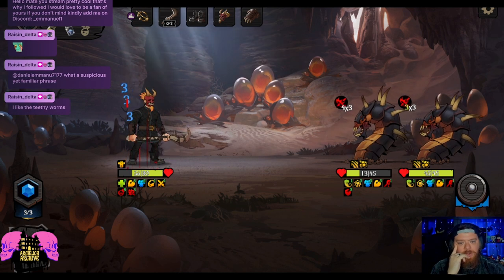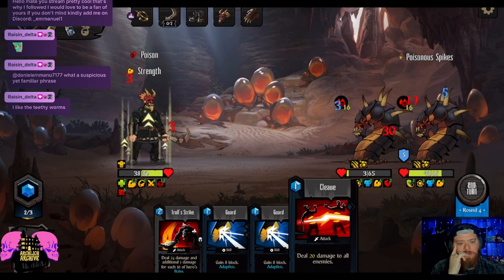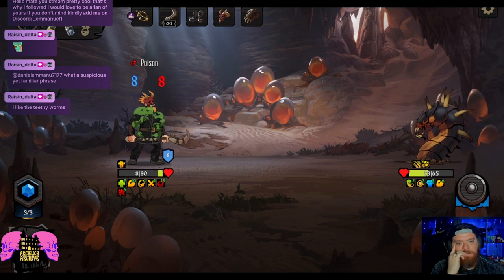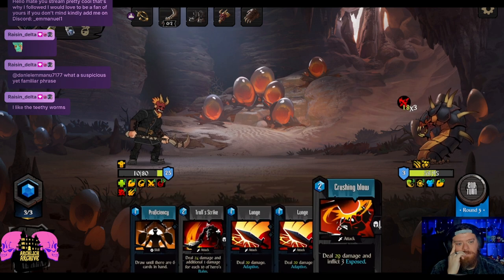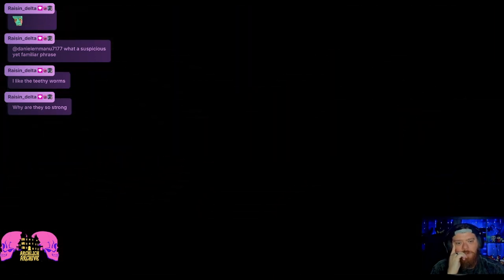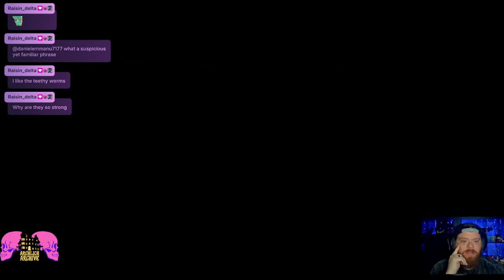I like the teeth. It's a cool, well, I'm saying earthworm. I was like, I wonder what earthworm, that's weird. And then we see them and they're like a whole ass thing. The worms, chat. The worms. Why are they so strong? To kill you, I suppose. He does tell you not to go that way.